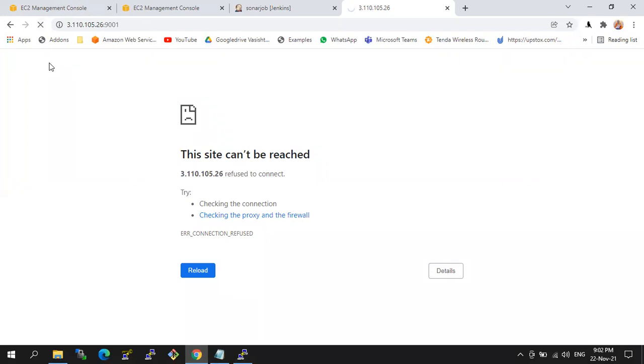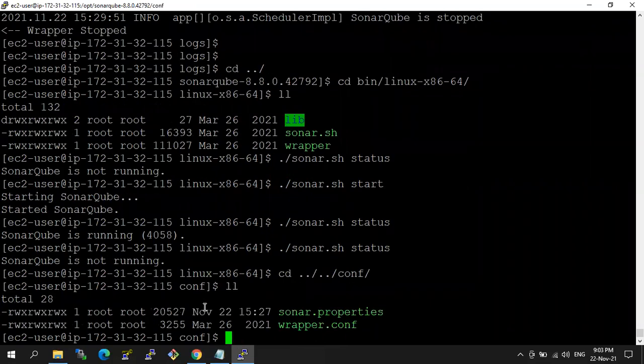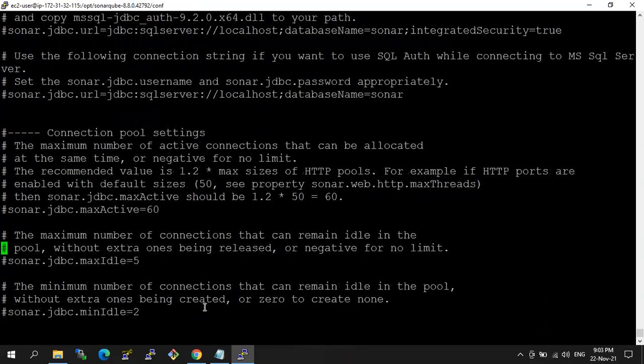Refresh it. It's copying the folder again. Port the port again. What is the port we have given here?